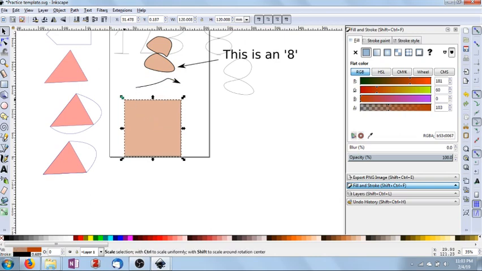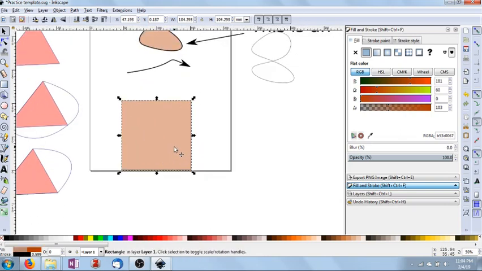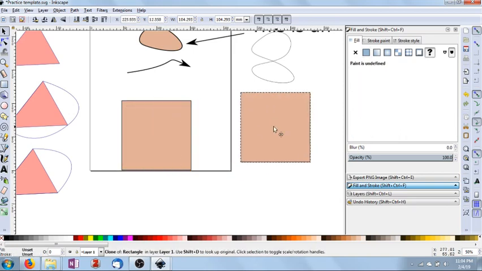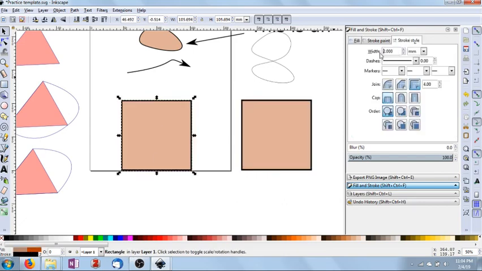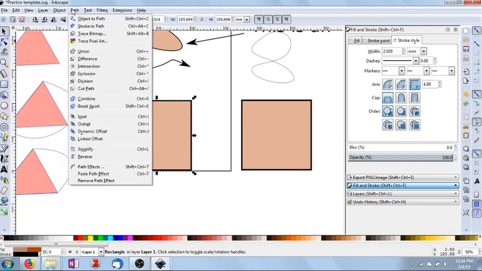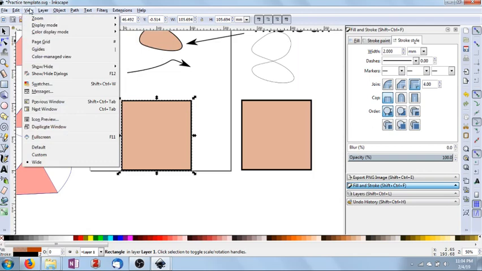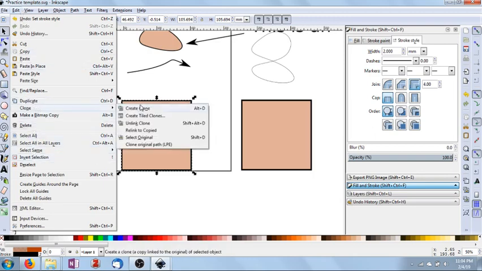And the way I clone this is, so let's have this rectangle here. I can press the shortcut Alt and D to make a clone of that object. So this is a clone of this rectangle. If I change the stroke style here, the other one changes as well. So that's how you make clones. The dialog box where you would find this is edit, clone. Create a clone is a simple thing.